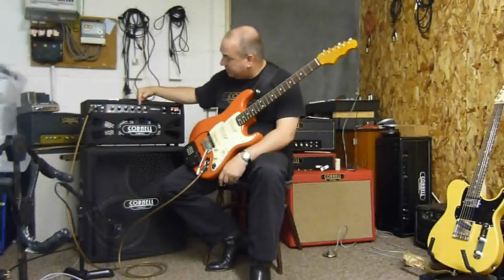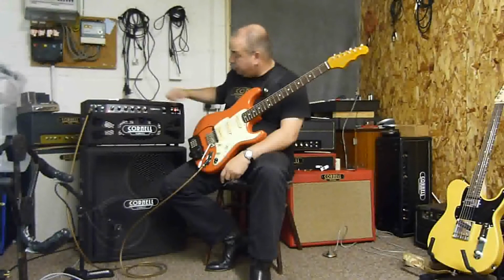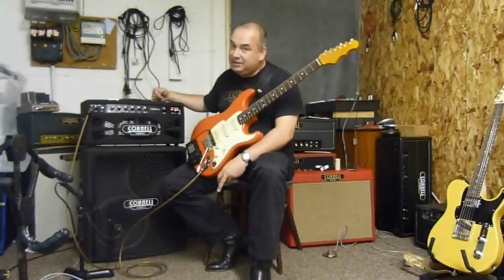This here, which is currently labelled on the prototype as peak A, B, and C, quite simply think of it as three of the EL84 valves, or two, or one. Den prefers not to call it an output control, but it does of course affect the volume.